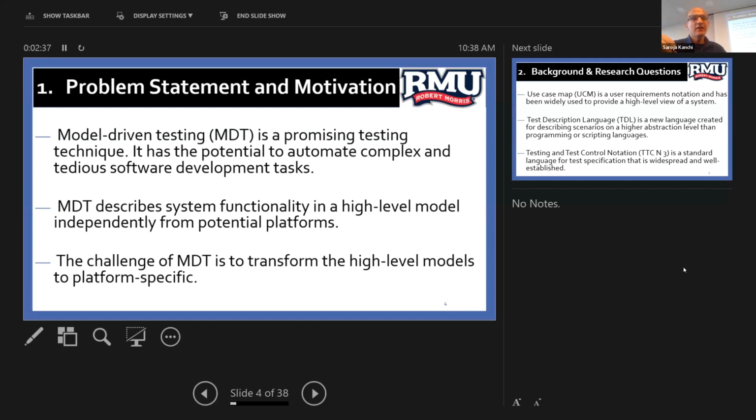One of the challenges of MDT, model-driven testing, is how to transform your behavioral model, which is very abstract, to something platform specific, to a scripting language, to a platform where you can run and test your software.